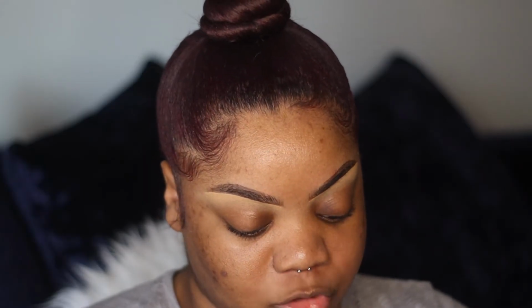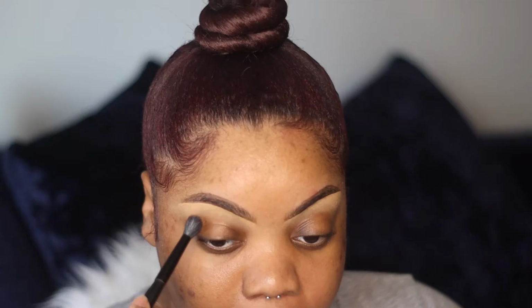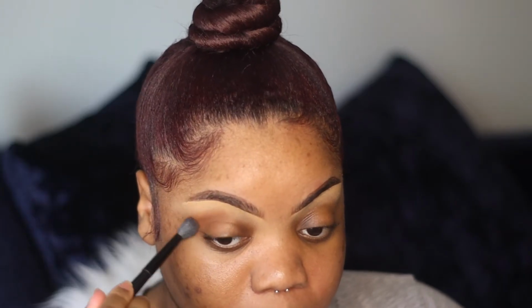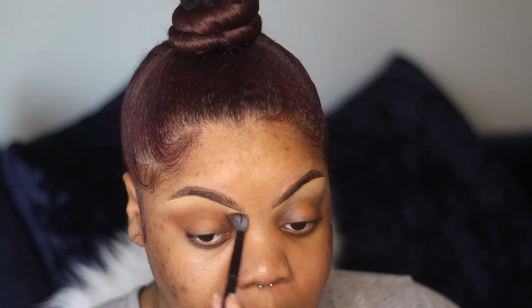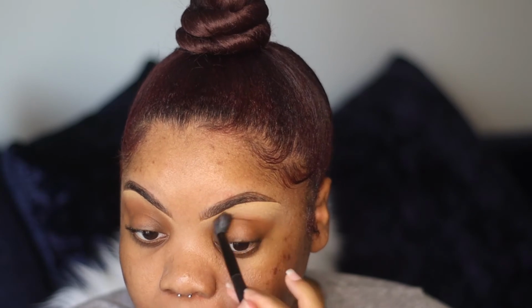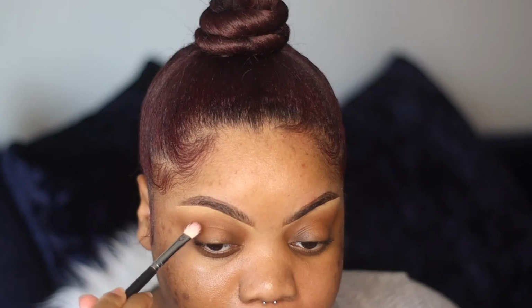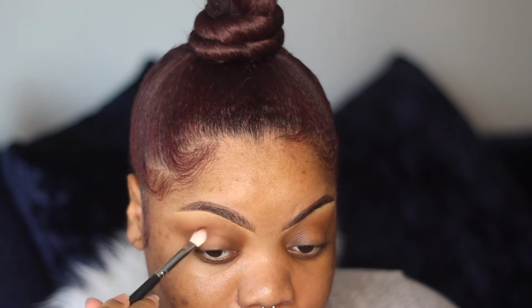For eyeshadow, I'm gonna use this palette from Artist Couture. It's the Supreme Bronze palette. I'm pretty sure I'm gonna dip into other eyeshadow palettes as well, but I want this to be my main girl. I'm gonna start with the shade Toasty. Now I'm taking Baked from that same Artist Couture palette.